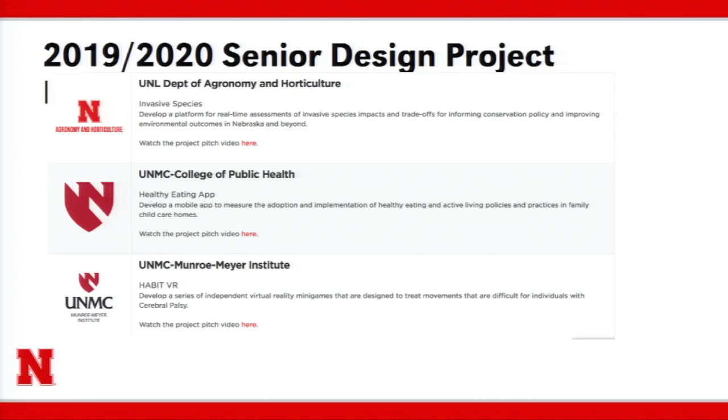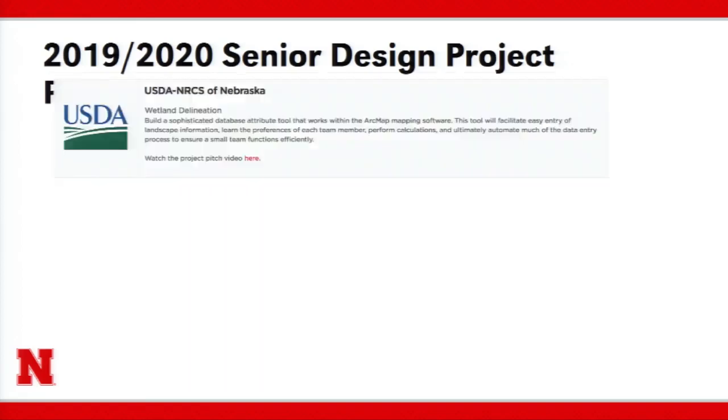College of Public Health is here for Healthy Eating app. Monroe Myers Institute, Habit VR, James, good. You liking your logo? I like that. And last and not but least is the USDA, who's federal, not state, but with the Nebraska wetland delineation. Sound good? Sound good. Thanks for doing that with me.